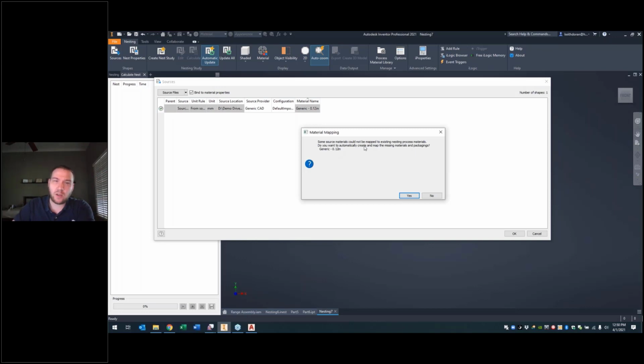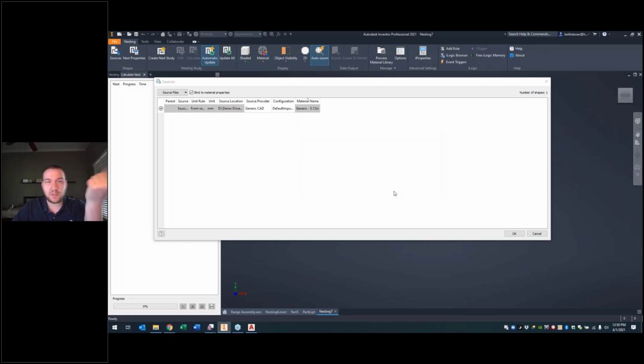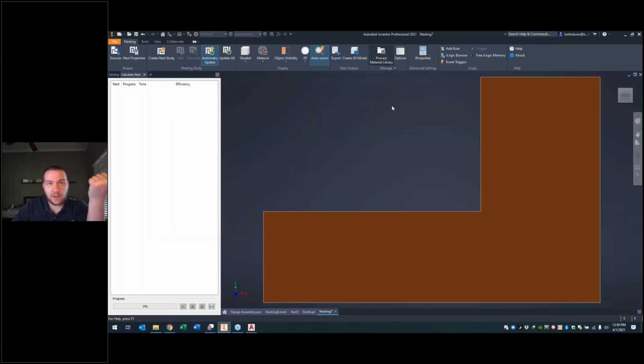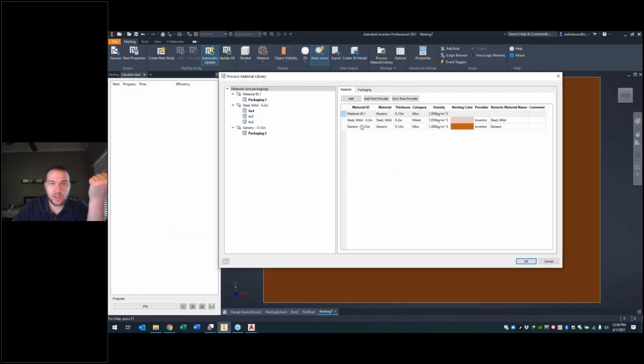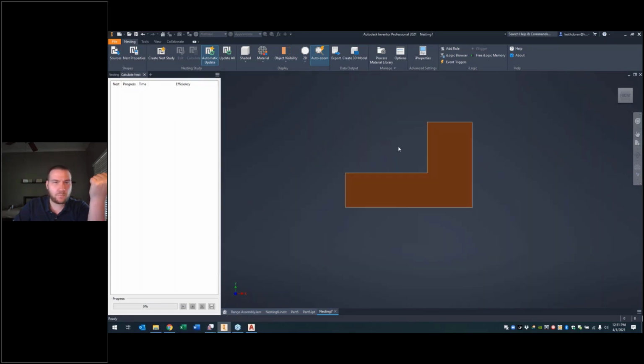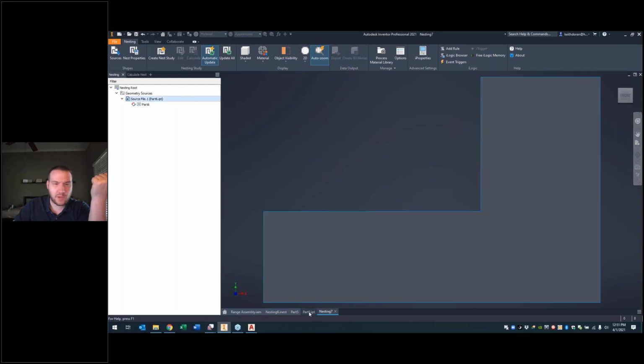So this is the dialogue you would see during the standard workflow for this data. And in this case, it's just saying, hey, do you want to create and map a new material to this object? And so in this case, I'm going to say yes. It's going to create a new material in the library called generic 0.12. And if I go up to my process material library, we can see that generic 0.12 that got built. Although it didn't grab my nesting profile.